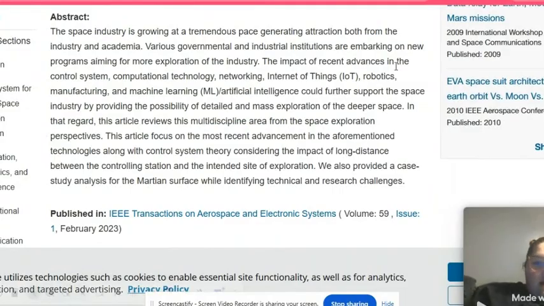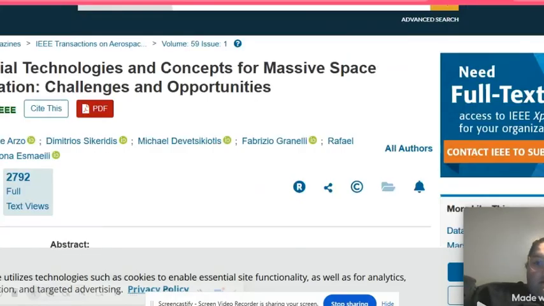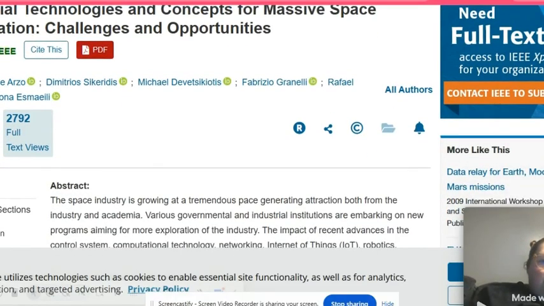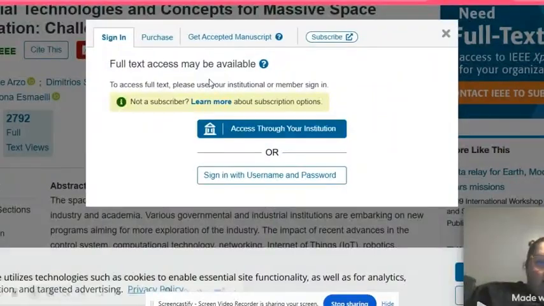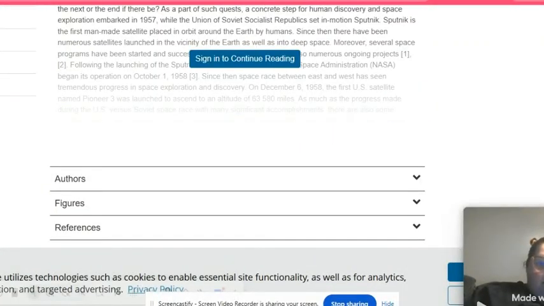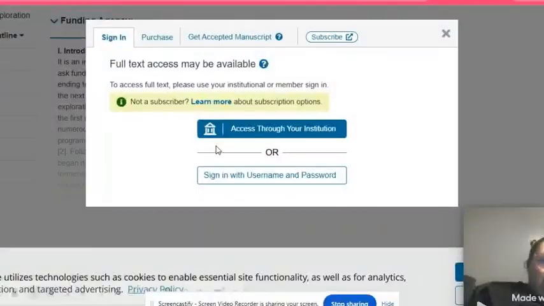Okay, this talks about embarking on new programs, aiming for more exploration of space. So this one sounds like it could be a good one. Again, obviously, if I had more time, I would. Oh, I have to sign in.